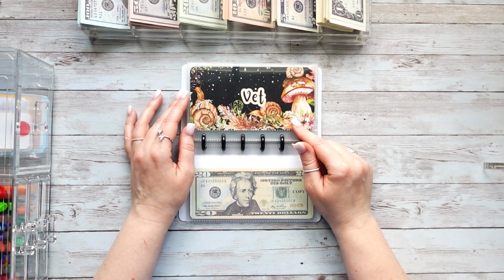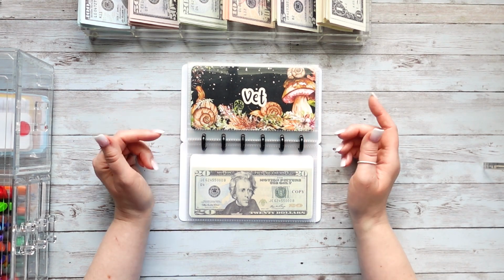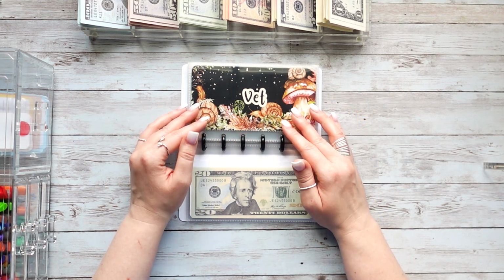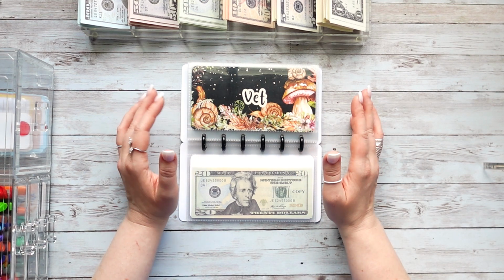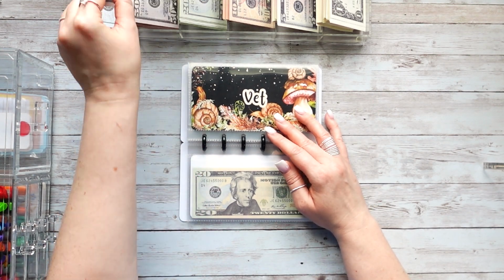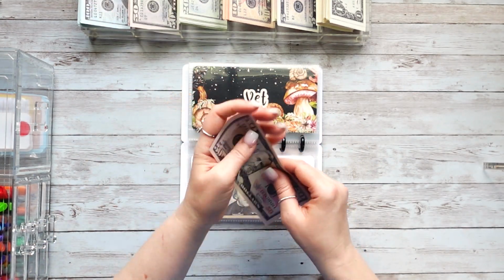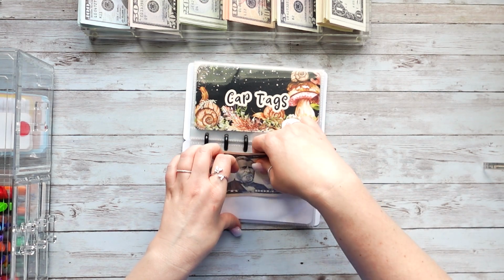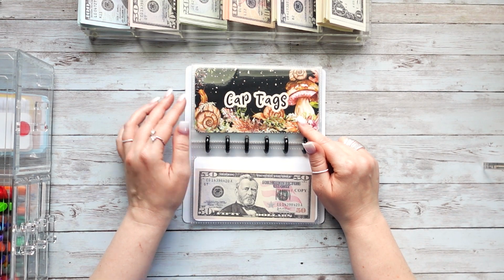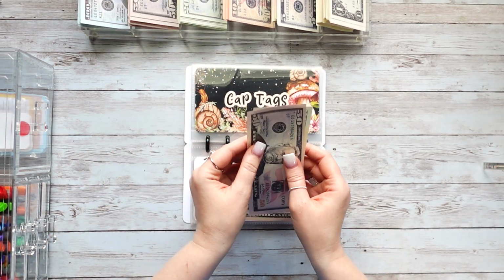All right, so for vet, we are gonna add some money to this. I had like a nice nest egg in here, but my dog had to go to the vet, I don't know, 3 weeks ago. And every time I go to the vet, it's like between $200 and $300. I don't know how to get away from that, but it used basically all of our money that was in here. There is currently $50 in here, and with this paycheck, we are adding another 50. So that means $100 in vet. For our car tags and registration, currently there is $60 in there, and we are adding another 10, so that is $70 in our car tag fund.